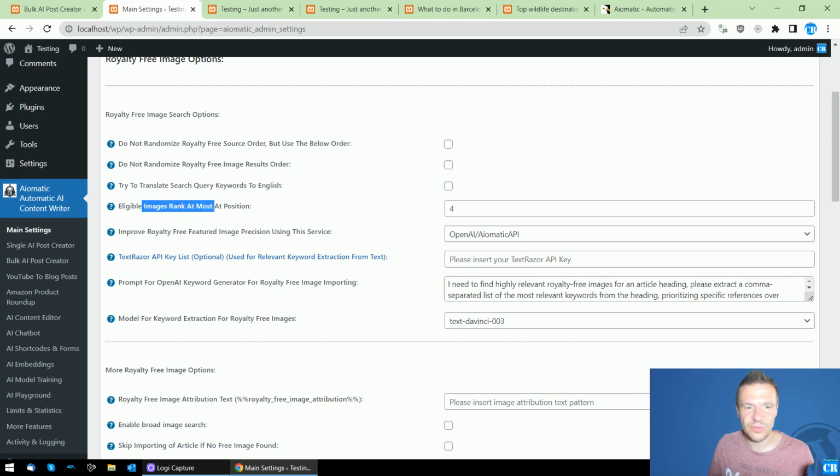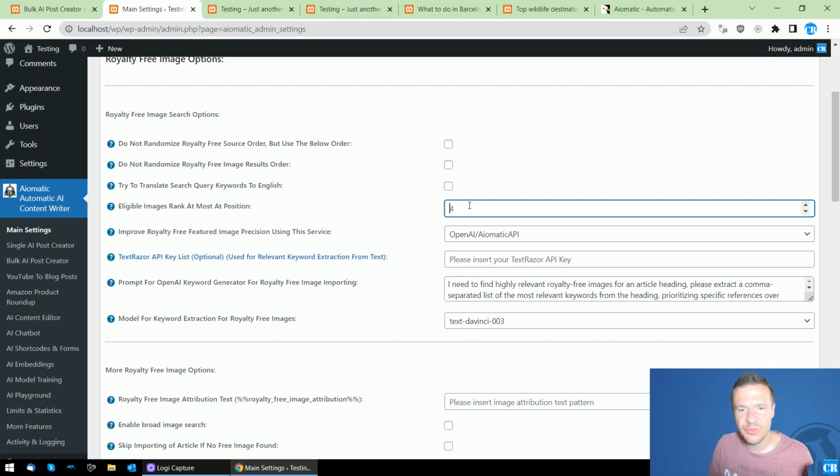Eligible images rank at most at position. So this is an important feature, as now the plugin will grab only the first 4 images by default from the image searches. Until now, the results were not so accurate, as the plugin grabbed the entire search and shuffled it, and not always did it return an image which was actually based on what we searched for.